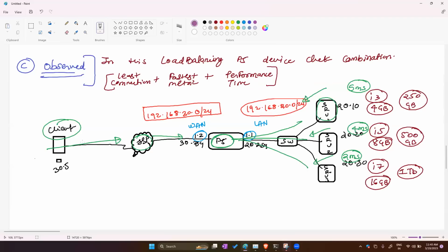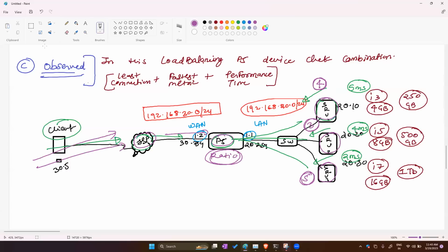Now again, multiple clients send multiple requests, then the ISP forwards to F5, which receives and forwards to which server first? In this case the F5 device automatically sets the ratio again on each server, server 1, server 2 and server 3. Now server 1 says, I'm getting a ratio of how many? 4. Server 2 says, I'm getting a ratio of 3. Server 3 says, I'm getting a ratio of 5.